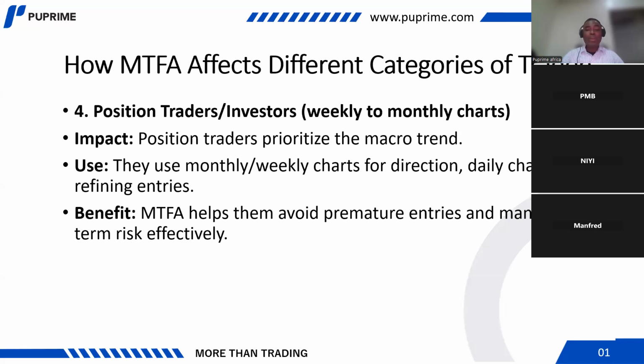So position traders are long-term traders. They look at a big time frame, the monthly, weekly, then they make entry on the daily, and they can leave the trade to run for weeks or sometimes for months. They can do that confidently because they are using the approach of multi-time frame analysis, otherwise called top-down analysis. From top-down analysis, we only mean that we're looking first at the big picture. We're looking at the higher time frame to know the trend, then the intermediate trend, and the entry on the lower time frame.